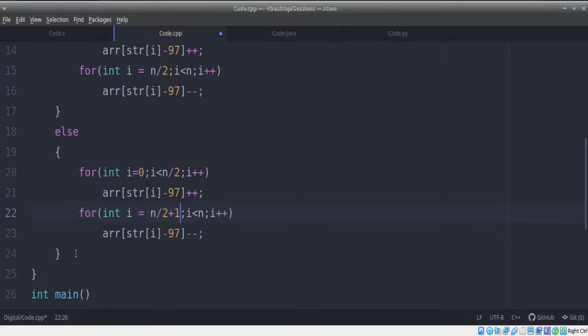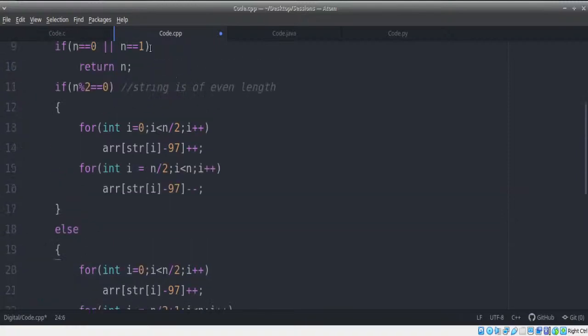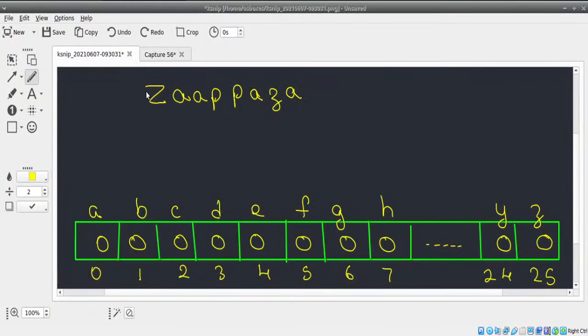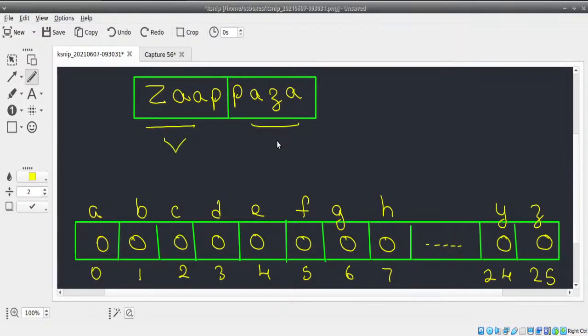Let me just point out, this is if the string is even, we're supposed to take half the string here and half the string to the next case. So he's asking in the second string, n by 2 to n, why do we need to decrease? No problem, I'll give you a simple logic here. Take this scenario. This is our string. If this is our string, when I divide it by half, it's going to become like this. This is the first half of the string. This is the second half of the string.